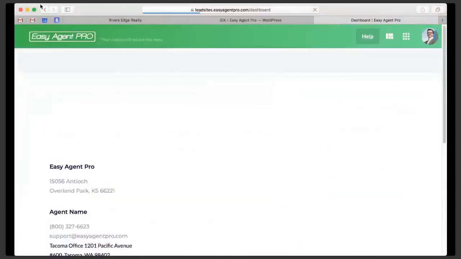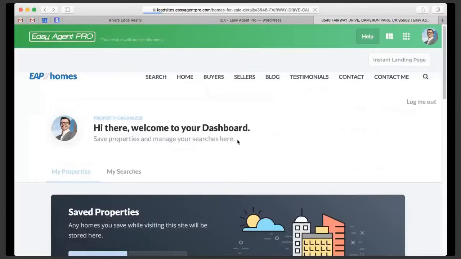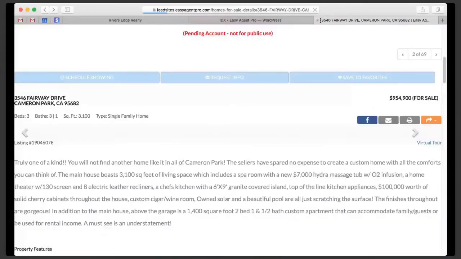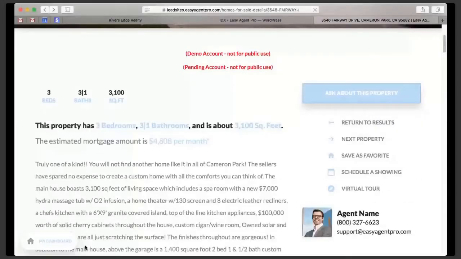Actually, because I'm already signed up as a lead, I already have a dashboard set up. But that pop out would, let me go ahead and sign out of the IDX dashboard so that I can show you guys how that functions too.